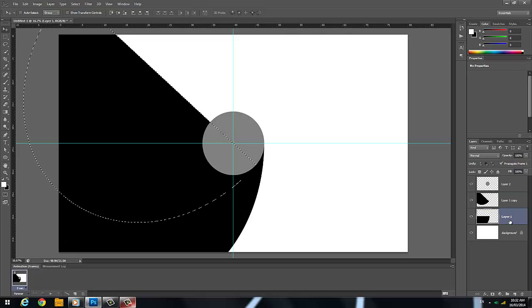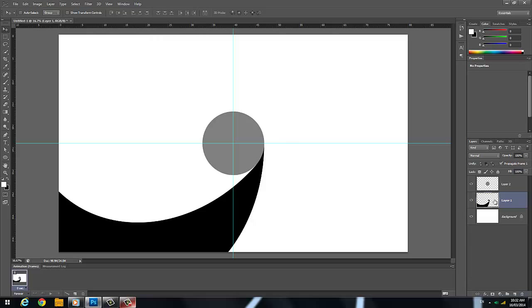Click back on layer 1 and delete it. Then hold down Control D, and you'll get this nice kind of silverish line, supposedly. Once it's like that, delete this layer 1 copy. Trash it. And then you have this nice curvy line. I keep coming up with this warning thing, hate that. Duplicate that layer.